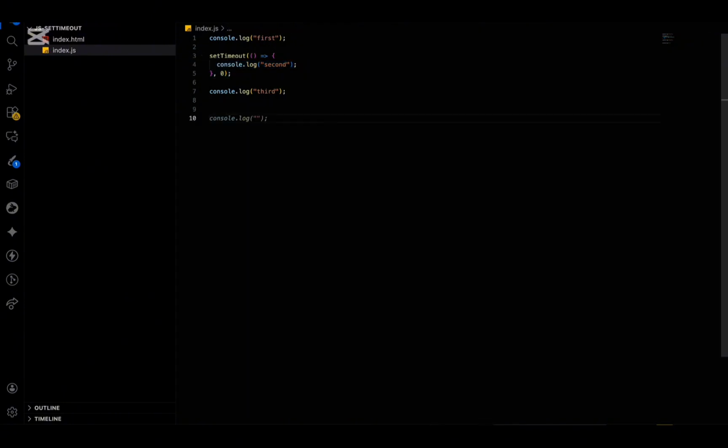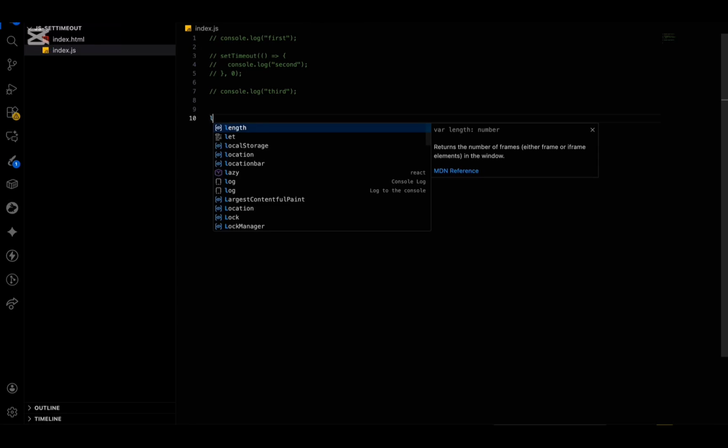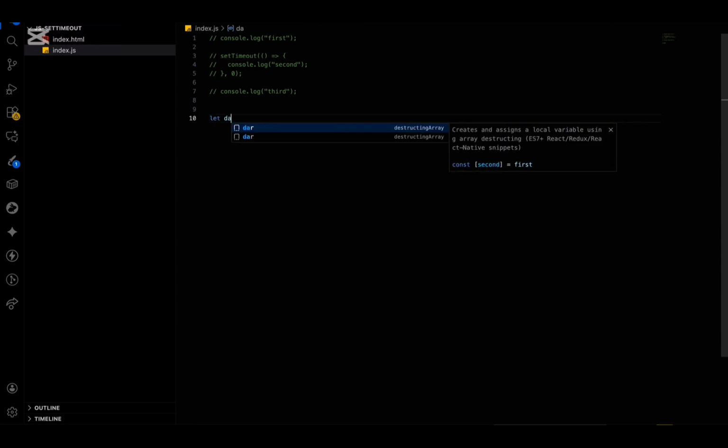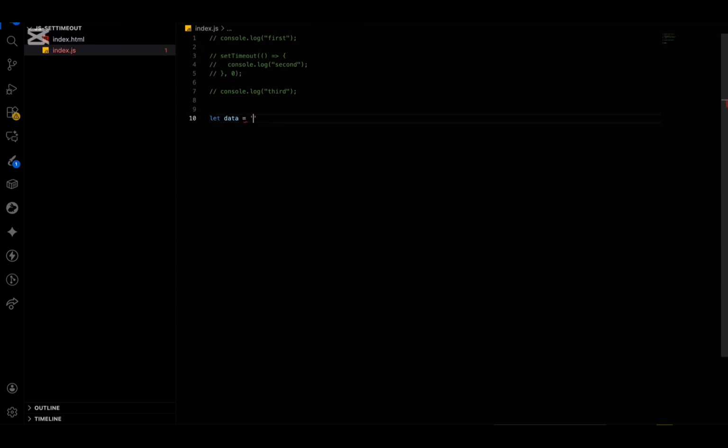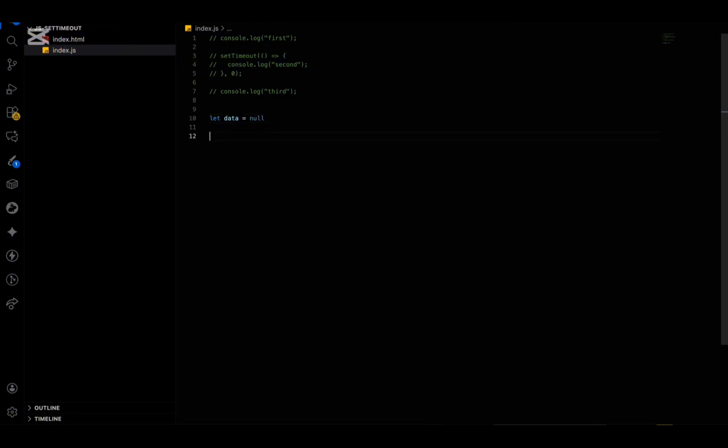Now, a very practical example where we see this and where you should avoid this is when, let me comment this out, maybe you have an instance where you are waiting for, let's say, let data equal to null, and then you set a timeout, right?